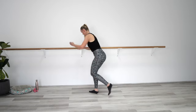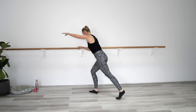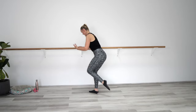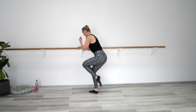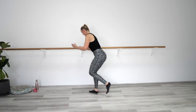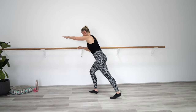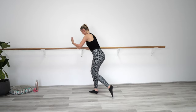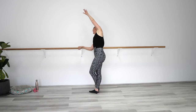In, in, in, scoop it in, in, in, in, scoop in, in, in. Take 16 more, scoop it in, get that C curve through those abs. In, in, in. We have 8, 7, 6, 5, last 4, 3, 2, and 1. Shake those legs out, beautiful work.